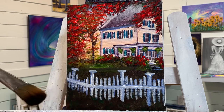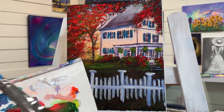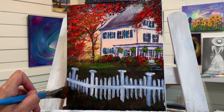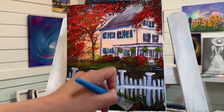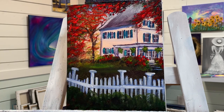Now I'm going to start adding some green in the front here. So I'll be taking my hunter green, just a little bit of purple, a little bit of olive green. Whoops, no red. And I'm just going to start tapping in, kind of going up and down, up, down, to give it more of a natural look there. And what could we have in the front here? Maybe some more late blooming roses.